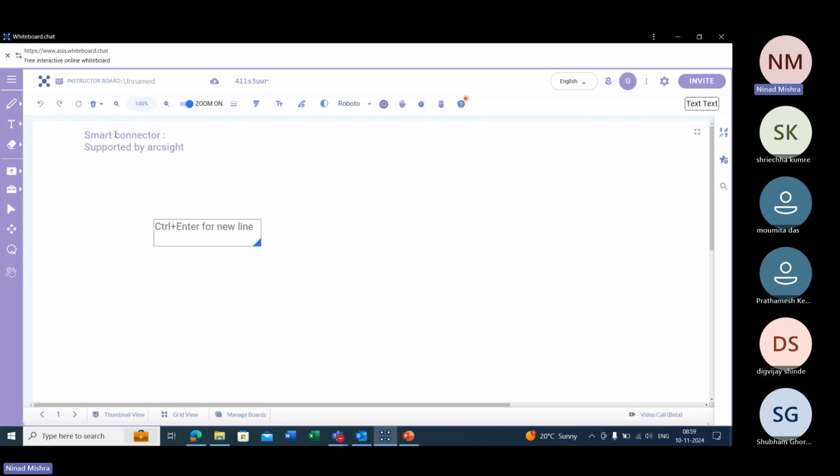ArcSight has already built a Smart connector for that, and whenever you want, you can just use those parsers. Okay. They are basically there to parse your logs. As I told you, the parsing of logs is important. Each device has its own parser, and each parser is nothing but your connector. That parser is built into your connector.